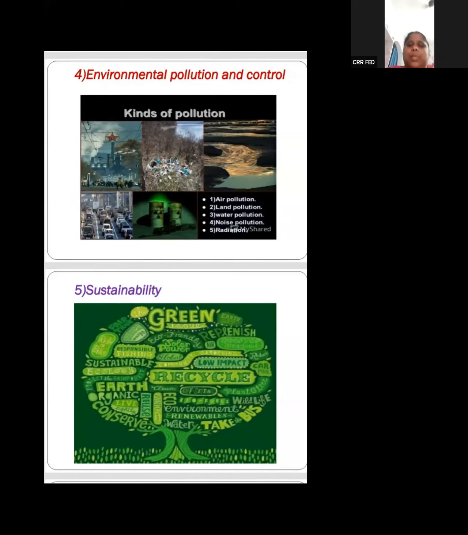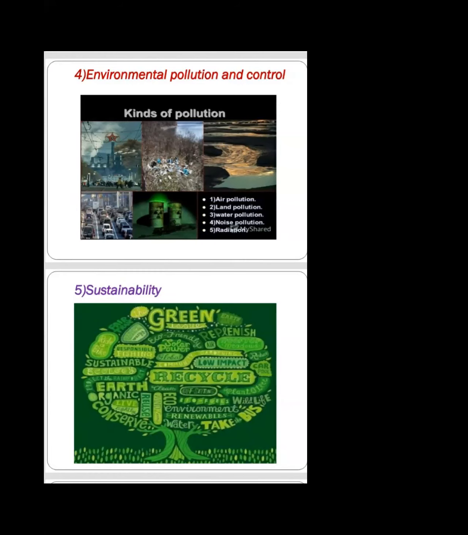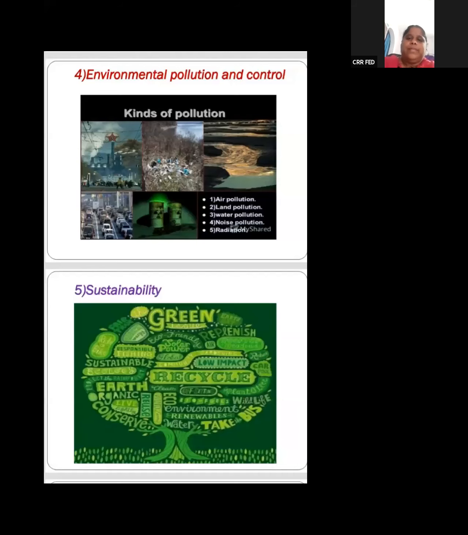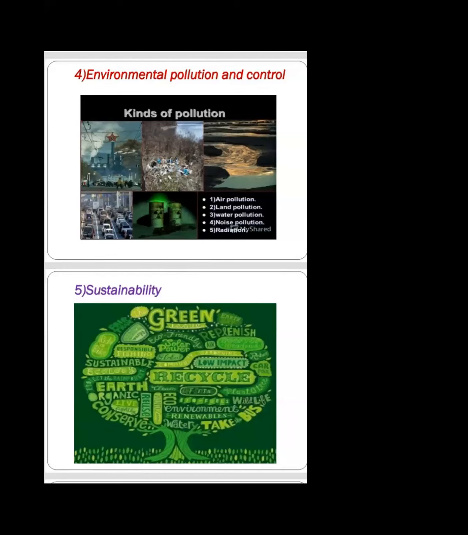Okay, environmental pollution. Can anybody define pollution? Toxic substances enter the environment, which are made by man, harmful to the environment, human activities. Okay, very good. So any undesirable change in the environment that is harmful to human beings and all other kinds of living organisms, which is released by human beings or by man-made activities.